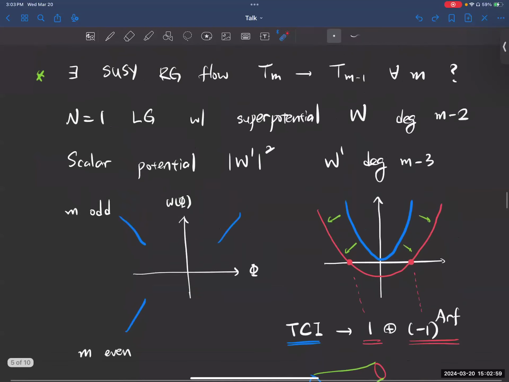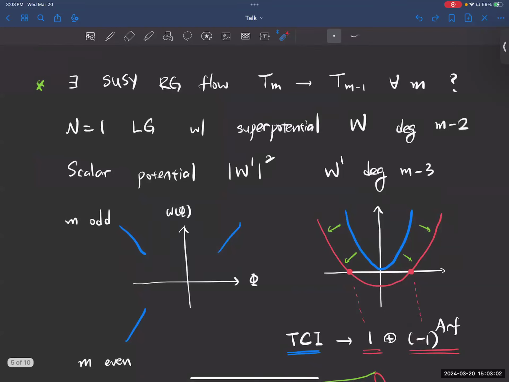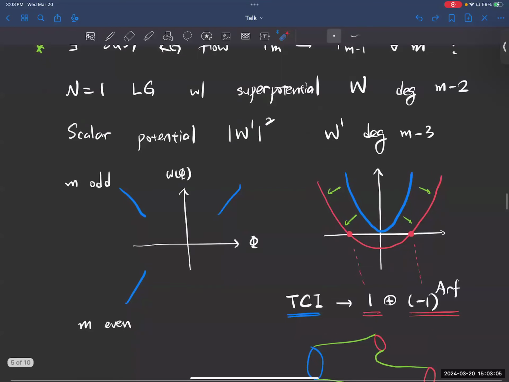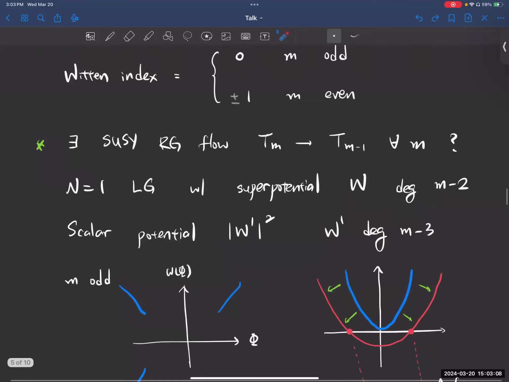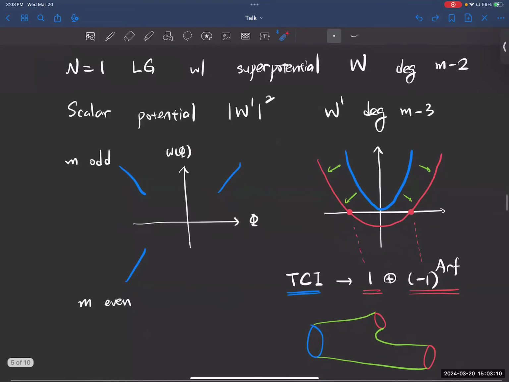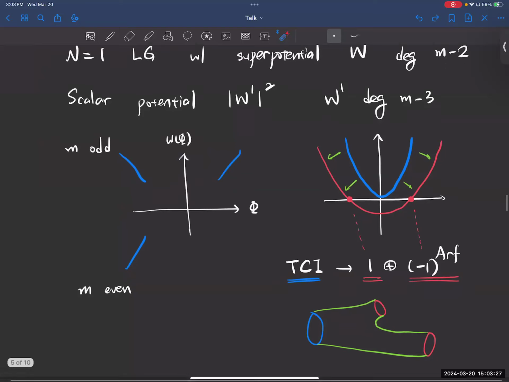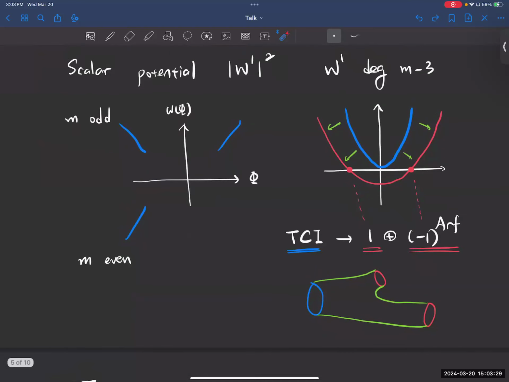So the claim is that it can flow to the M equals 2 theory, which is the trivial theory, which has Witten index 1. So it doesn't have Witten index 0. And the resolution of that is, well, it doesn't actually flow to just that theory. It actually flows to a direct sum of that theory together with a theory that's almost essentially trivial, but it has the opposite sign for the Witten index. And I'm sure you're familiar with this notation. It's not too important. That's just what I wanted to explain. So the total Witten index will remain 0.